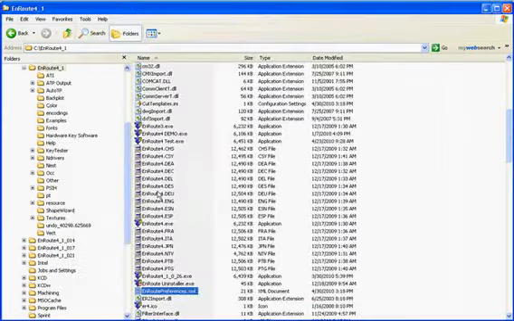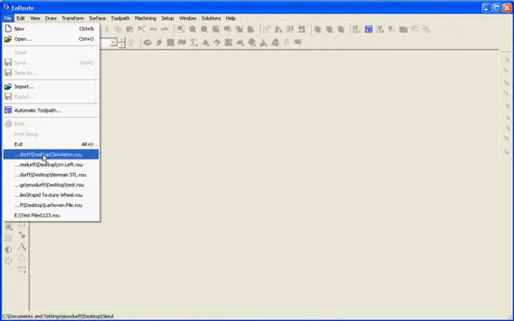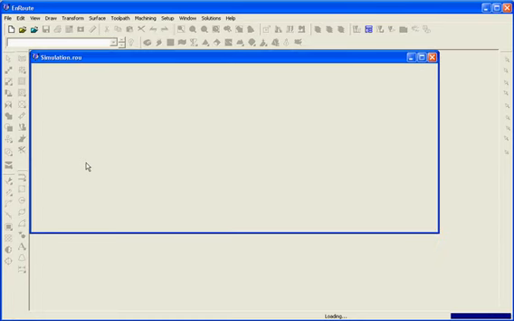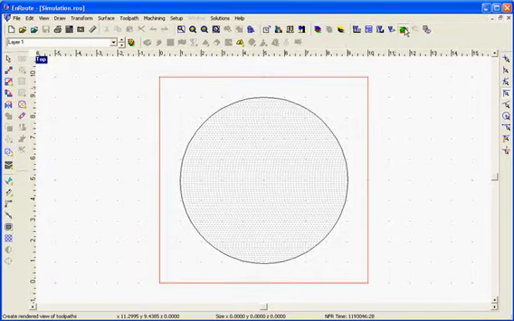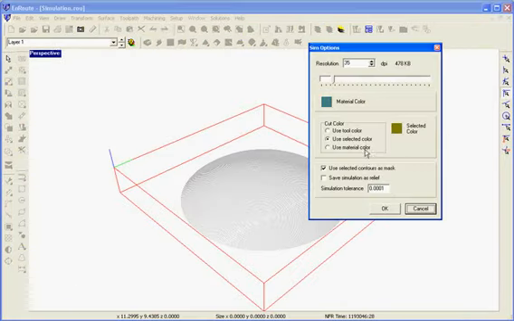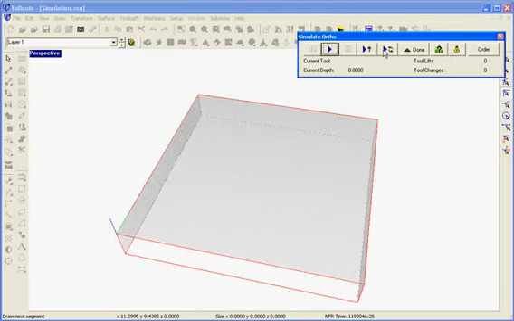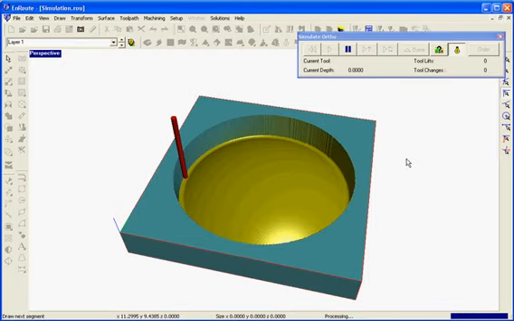Now when I restart, I can go back to the simulation. And this time when I do my 3D simulation, I should see a little different result. So I'll hit my play button and render it. And one other thing you'll notice is you have some ability to affect how fast the simulation goes. I can hit my up arrow key up and down, which will increase or decrease the speed.